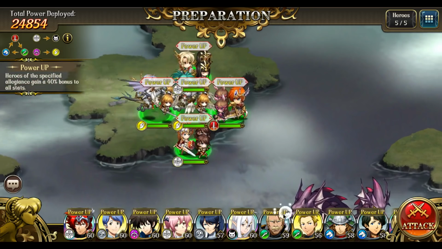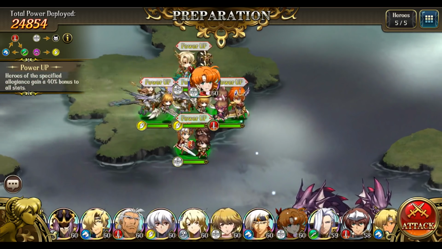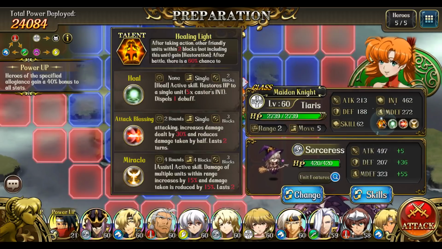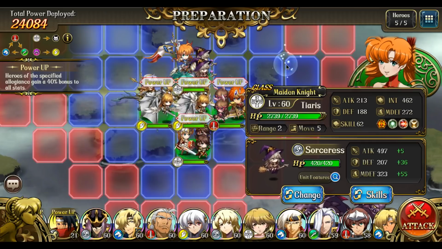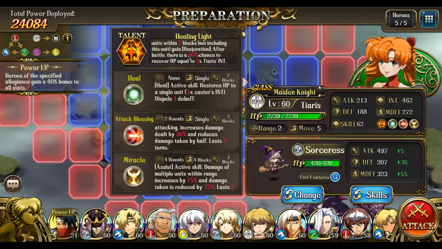Your next member, your healer, would be Tiaris. The important thing here is that Tiaris needs to be 6 stars, because you need that 100% heal chance to succeed. You need the healing between battles and so on to be able to win. Without it, Tiaris is kind of garbage. If it doesn't activate, then you're in trouble.